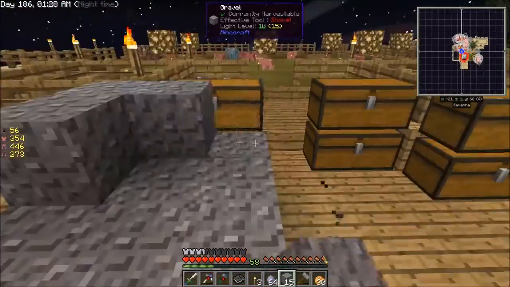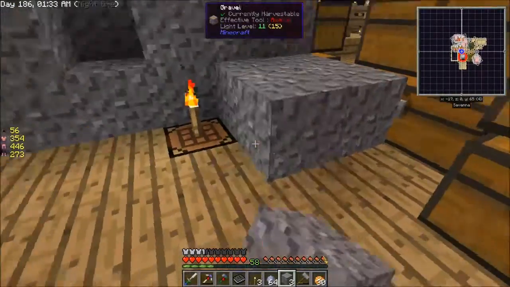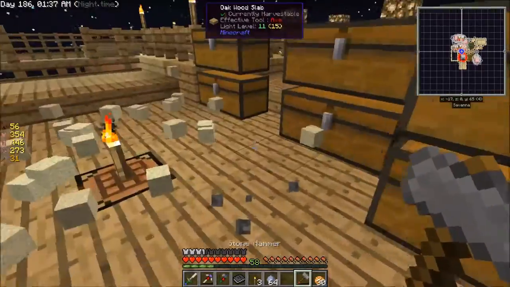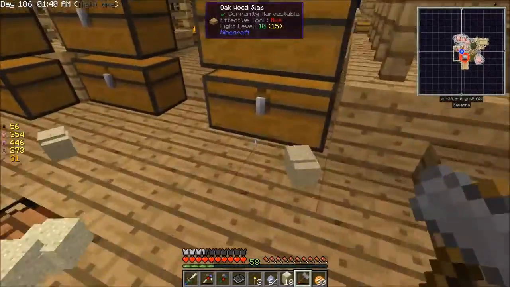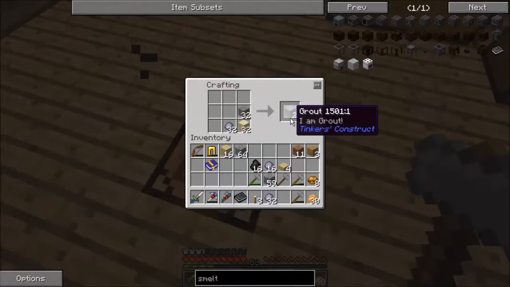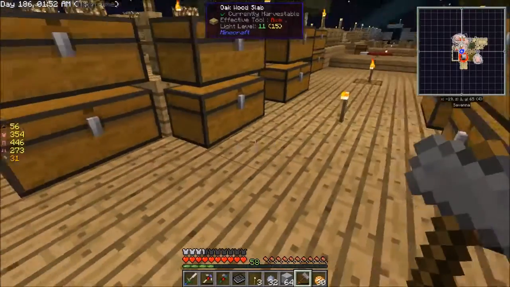I wonder how much this gets me. I think the output is 1 to 1. 2, 3, 4, 5, 6, 7. And hammer this up. Should get me 32 sand. 32, great. Now let's see what we get. 32, 32, and 32 gets me... I am grout! Yeah. Always good joke.